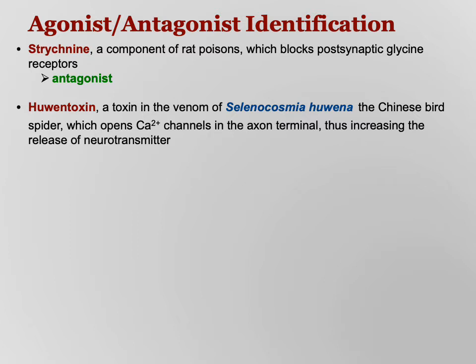So what would that be? In this case, it opens the calcium channels. Therefore, it would be an agonist. And you're thinking, well, wait a minute. Why is it a toxin if it's helping the neurotransmitter? Remember homeostasis? Too much of a good thing? You can't have too much neurotransmitter. You can't have too little. You have to have just the right amount. So in this case, the toxin causes extra calcium release, and ultimately that causes spastic paralysis.